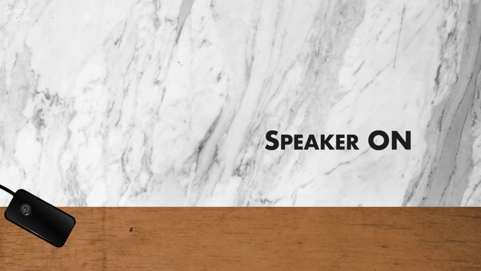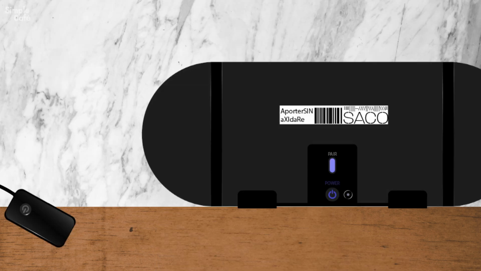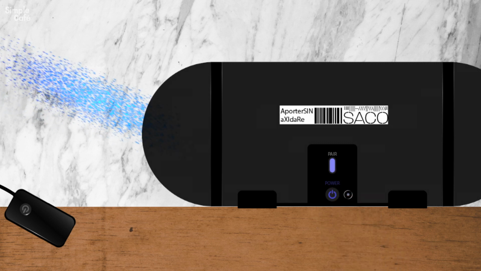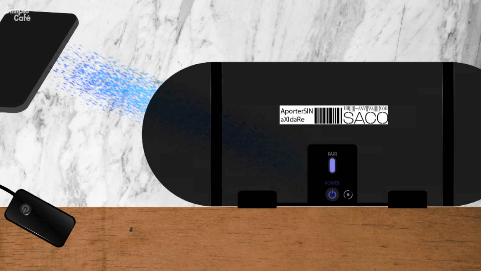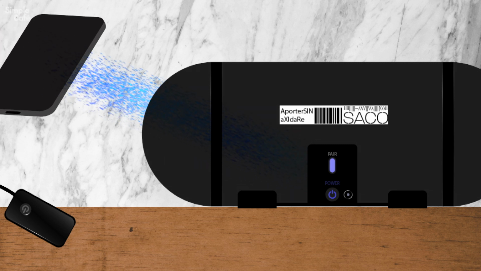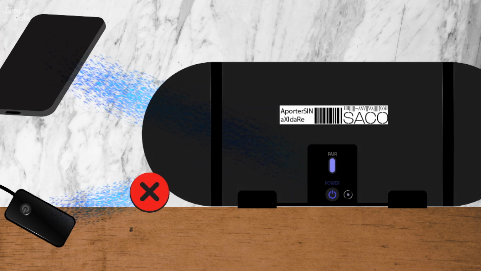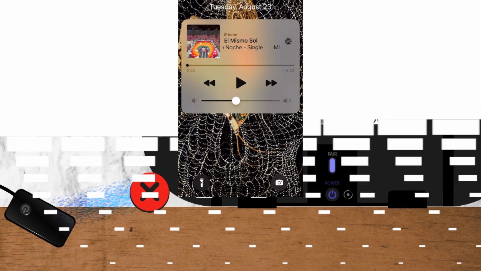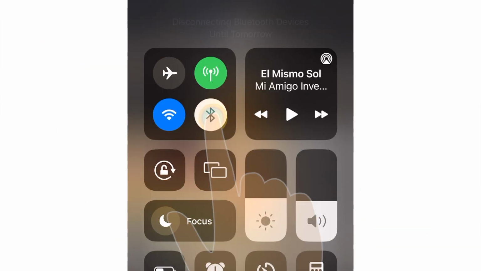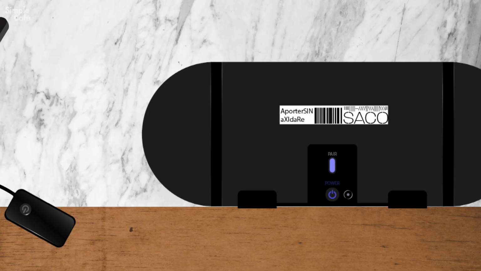But go ahead and obviously turn your speaker on, and what you want to do is put it back in pairing mode. But here's where it can get a little tricky now, right? Because if your speaker is already paired to your phone, most likely it's going to end up reconnecting back to it whether you like it or not. So go ahead and turn off the Bluetooth on your phone if you're running into this problem. Now with your speaker disconnected from any Bluetooth device, it's ready to receive your Bluetooth transmitter.